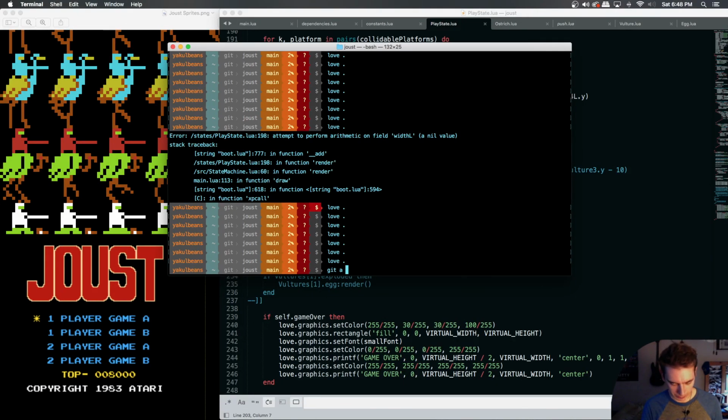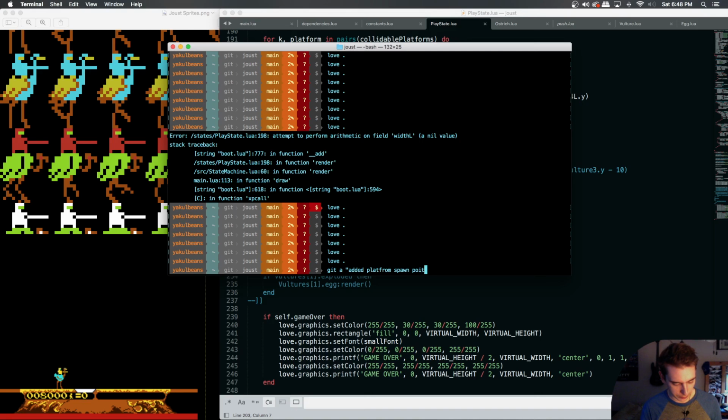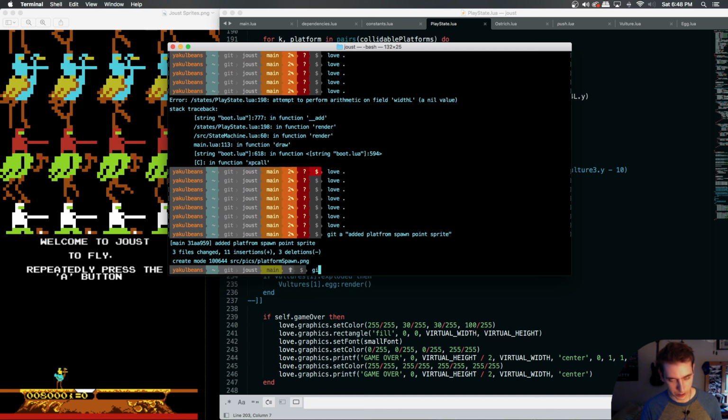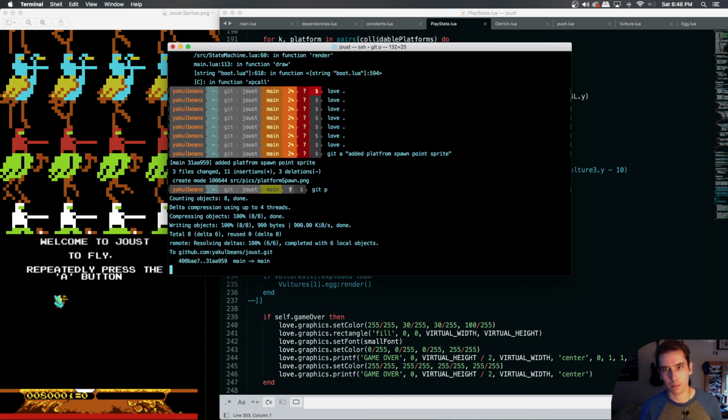I'm gonna add everything with a commit message saying added platform spawn point sprites, and then tomorrow we're gonna do the actual work of making... I spelled platform wrong, that's okay. It's okay.